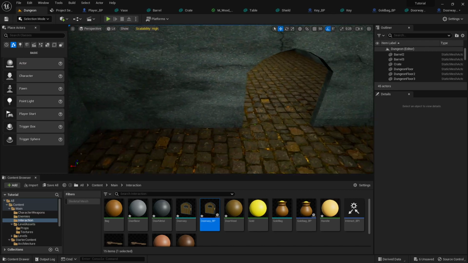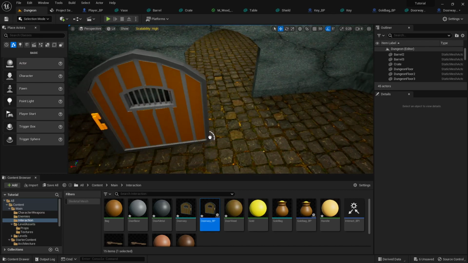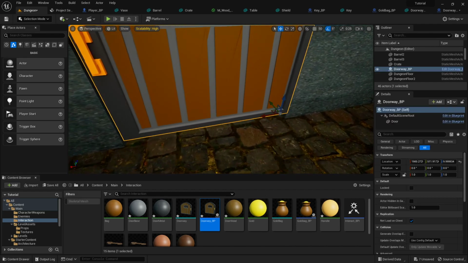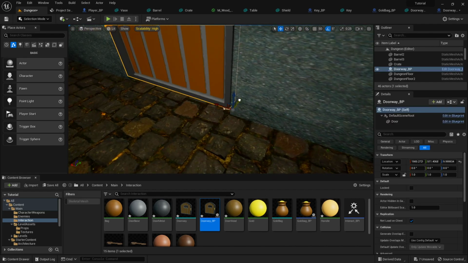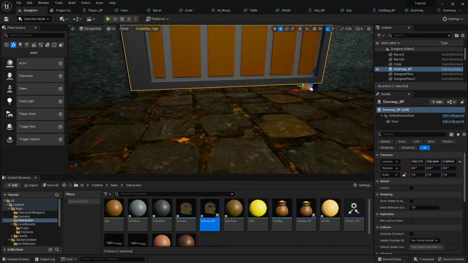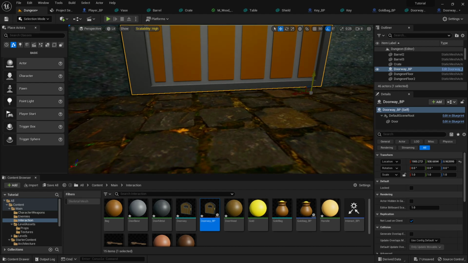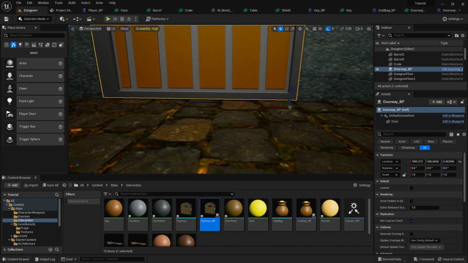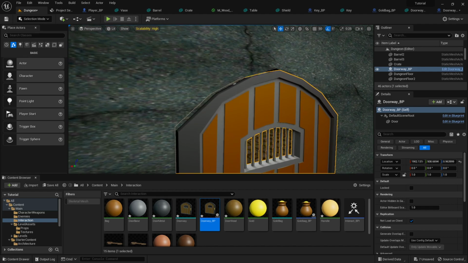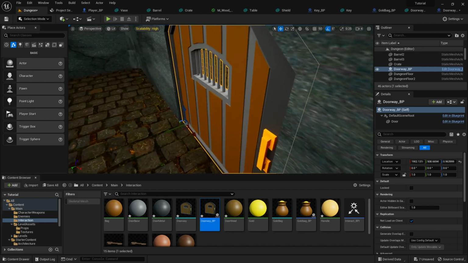So let's go into this door. Drop it to the floor. Try to line it up as best we can.